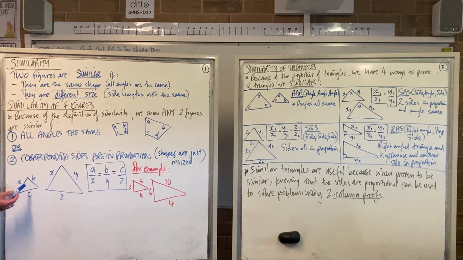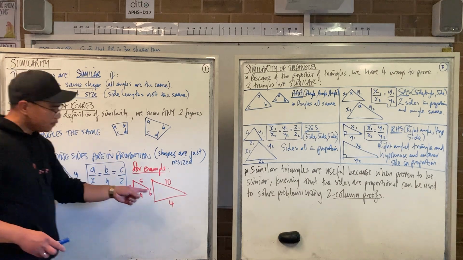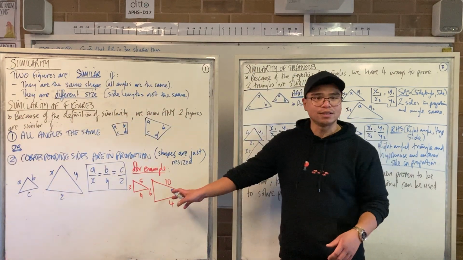Do I have two triangles drawn here? What have I labelled the sides of this smaller one? A, B, and C. What have I labelled the sides of the larger one? X, Y, and Z. What I'm saying is if they're in proportion, if I compared A to the same side on the larger triangle, so A over X, the result of that number should be exactly the same as B over Y, which should be the same as C over Z. Now, if the algebra doesn't make sense, we could do it with an actual triangle example.